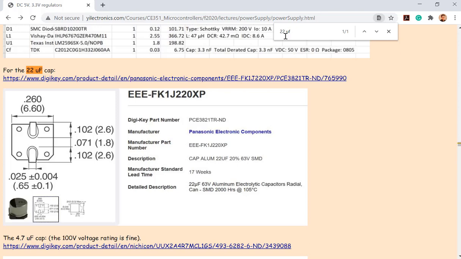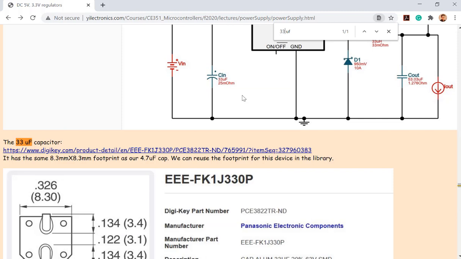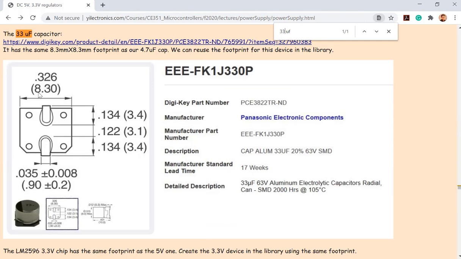Okay, so no problem. No, 33. It is 8.3 by, that is 10 point something. This is 9.9, pretty much 10 millimeter. So that's 8.3 by 10.